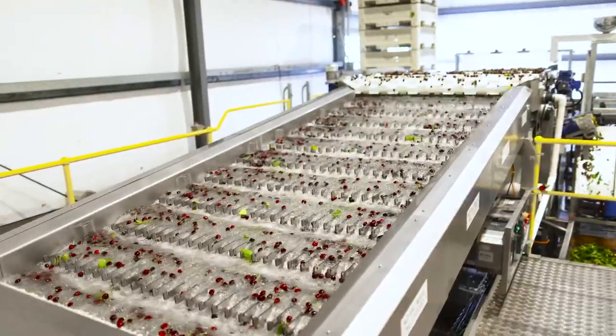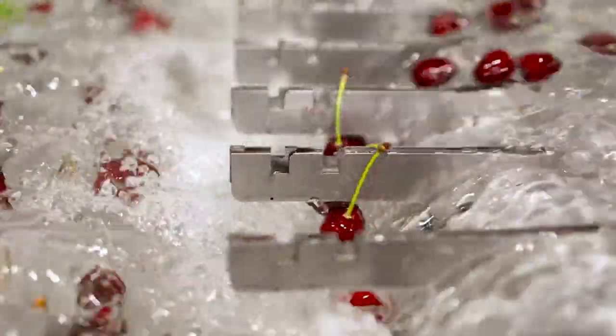We decided to purchase a cascading simulator from Tomra because we saw a video of a prototype and thought it would separate the clusters of cherries better and maintain better fruit quality. The cascading simulator cuts the clusters apart more efficiently, right at the knuckle of the cherry where it joins onto the spur.